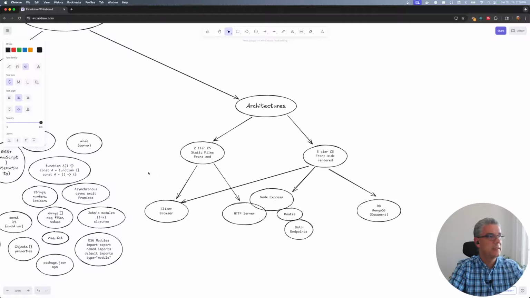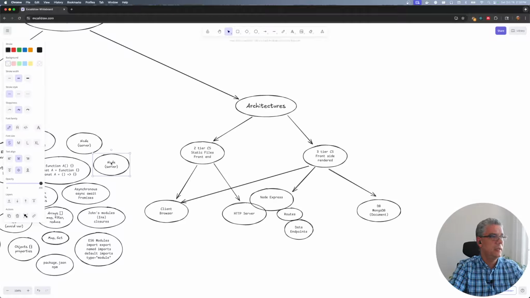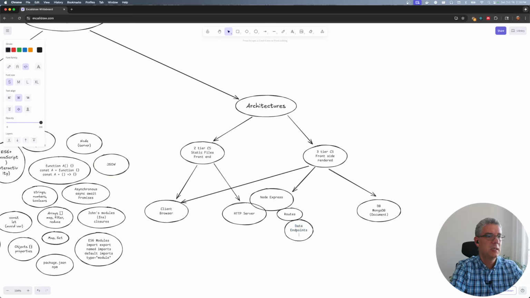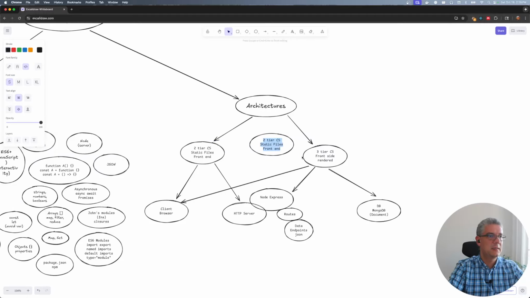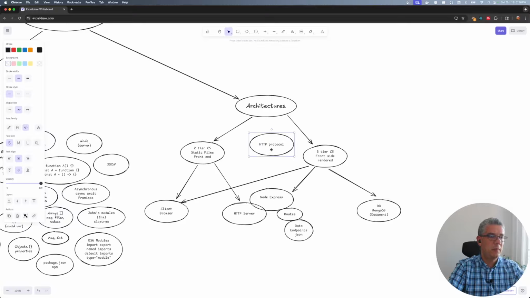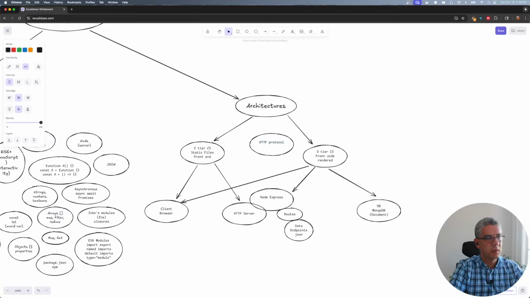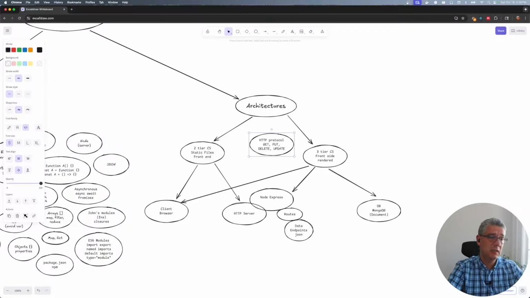And yes, the other one that we do want in here is to remember about the JSON file, because these data endpoints actually are going to be returning JSON. The other thing that we want to remember in here is that we have the HTTP protocol, and that the HTTP protocol is going to have multiple verbs, including things like get, put, delete, and update, I think are the four. I hope I'm not mistaken.